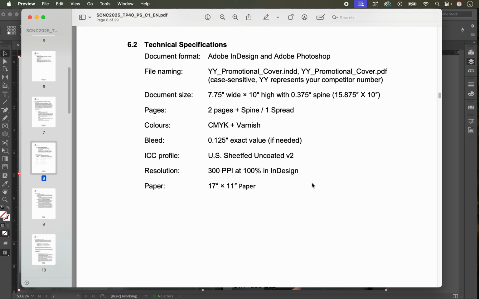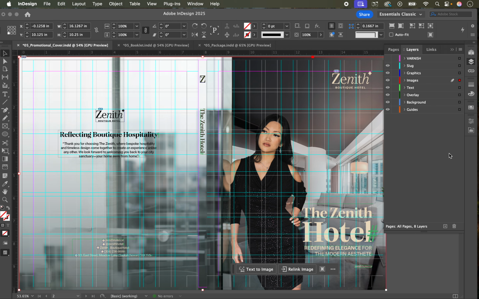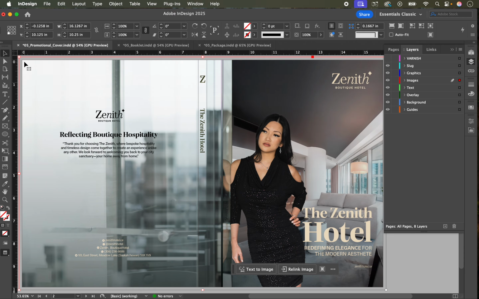So let's check how to double check that, how to make sure in the document here. We're going to look at a few different examples. So first one here being the cover. And in this cover, you'll notice that this background picture bleeds all around. You can see it goes all around the edge.